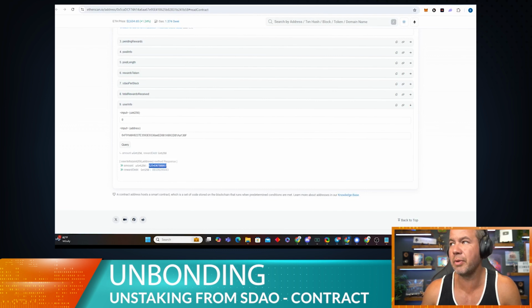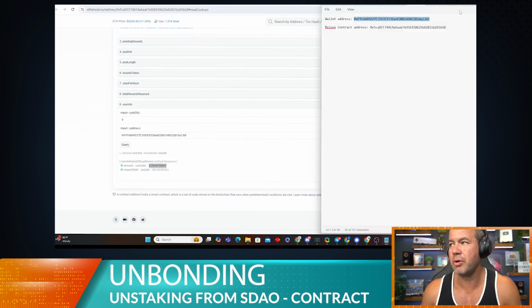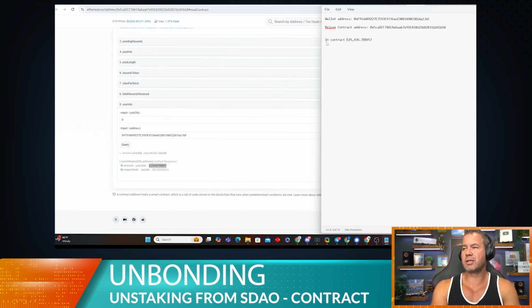So if I copy this number here and put it in a notepad so you can easily read it, okay, 525,000. And then if we make it readable, we would have a comma there. And the reason I know it's 6 decimals is because we just looked at the Rejuve address. So 1, 2, 3, 4, 5, 6. Let's put a decimal here so we know and we can read it better. So that's how I know how much Rejuve I have in the contract, okay? It's just this top amount right here. And so we'll use that number for later. So I'm going to say this is how much we have in contract staked, okay?